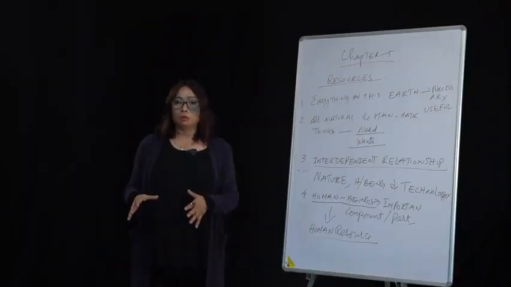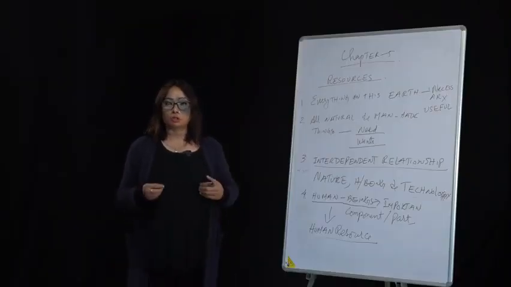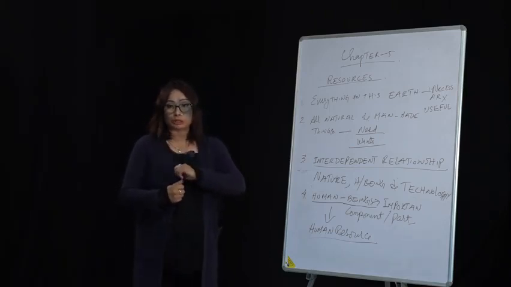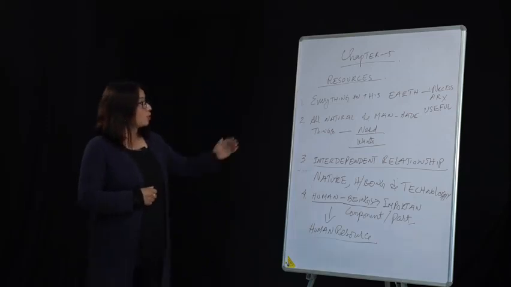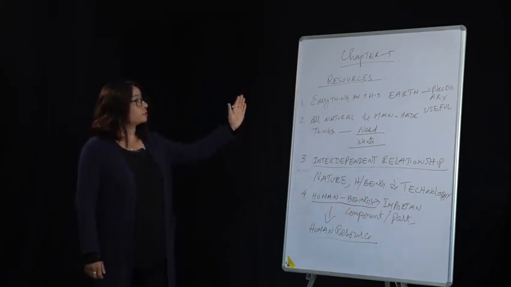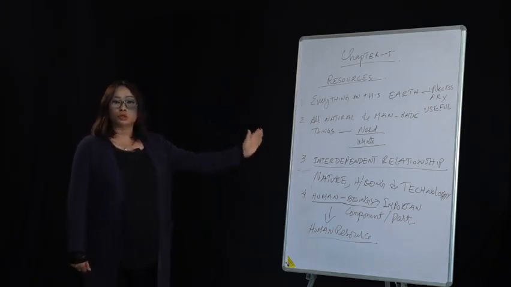So human beings with their intelligence as well as with the use of technology are able to convert the things that are around us into useful substances, and because of that human beings are a very important part of the resource development process. So I hope you have understood. I have just now discussed what is resource.